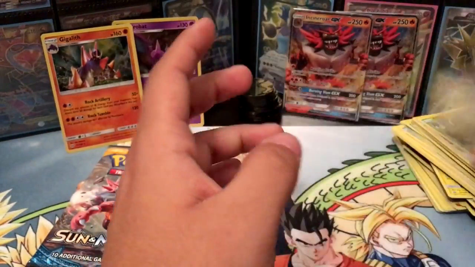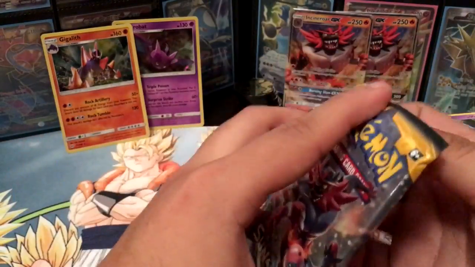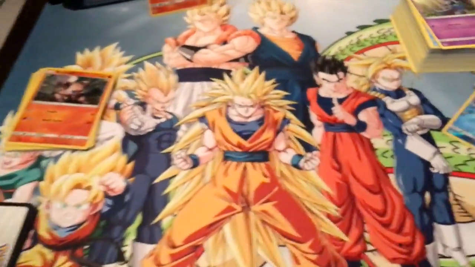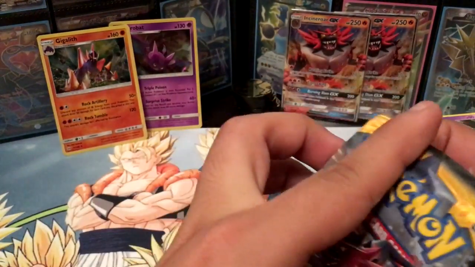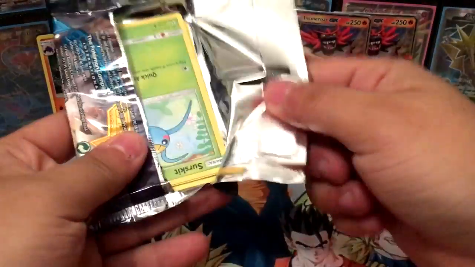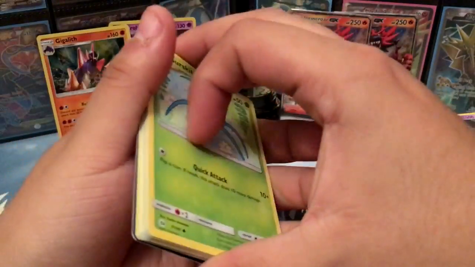Alright, can we get one more pull out of all these? That would be amazing. Because it would be like 50-50, you know? And I forgot to mention this, but look at this beautiful playmat. Look at it. I adore this playmat. And it was $20 well spent. So, let's see what else we can get. Incineroar has blessed us with these packs. I don't want to spoil it.